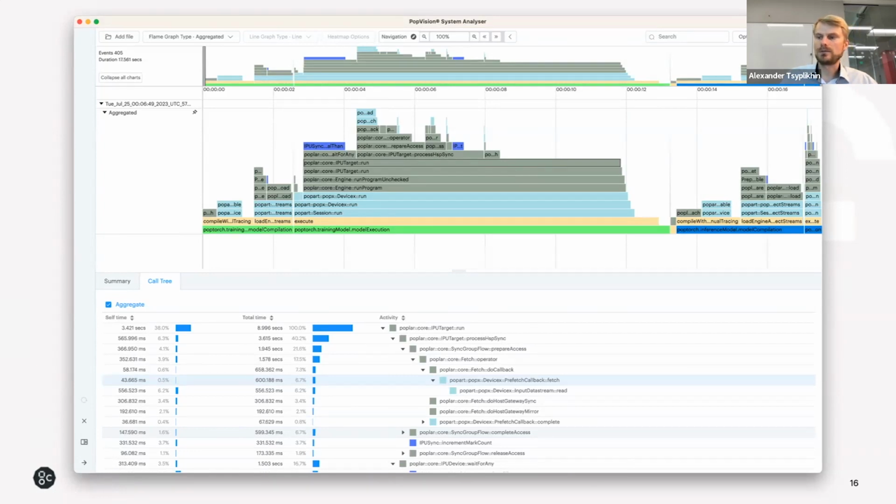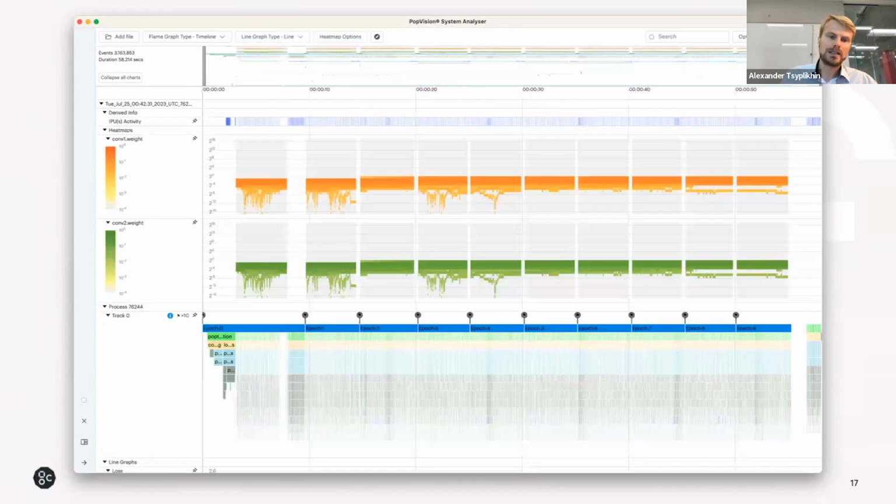You can use System Analyzer to visualize those as well on the time chart, in addition to the execution related stuff.